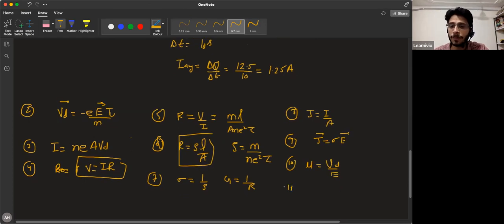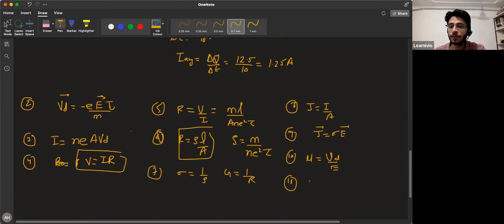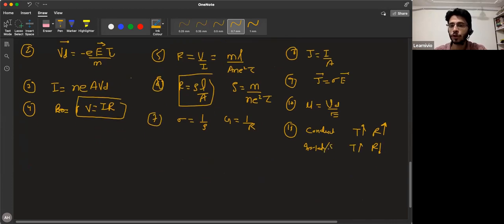Then we did temperature dependency. We have discussed that if you take a conductor and increase temperature, then resistance will also increase. But if you take an insulator and increase temperature, then resistance will not increase, it will decrease. The same is true for semiconductors. For an alloy, if you increase temperature, resistance will increase, but the increment is small as compared to conductors. Then we did this relation that resistance R_T is R naught into 1 plus alpha (T minus T naught).